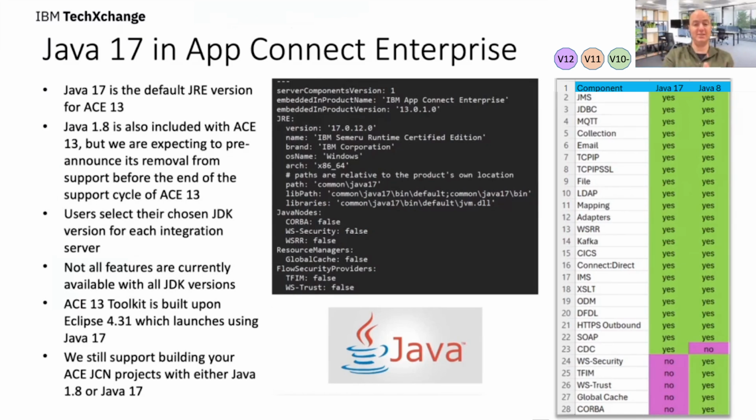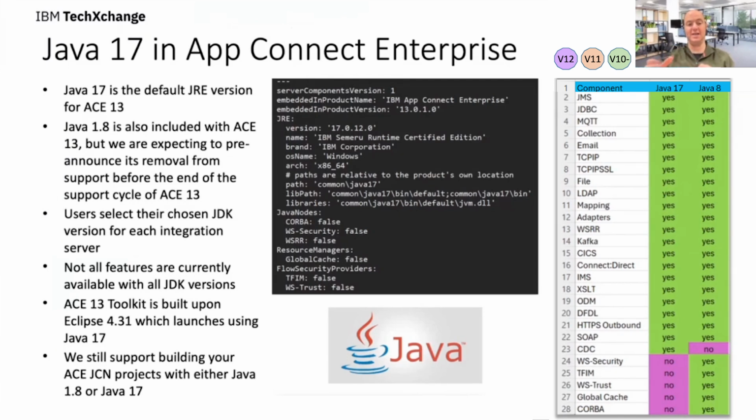Watch out in future mod releases. We're actively working in this area as I stand here talking to you. So do watch out for that. Now, as I say, when you create a new node, it does use 17. You can opt to use Java 8. There's an IBM specified JRE command. We'll see in a couple of slides' time that you can run to actually do that.